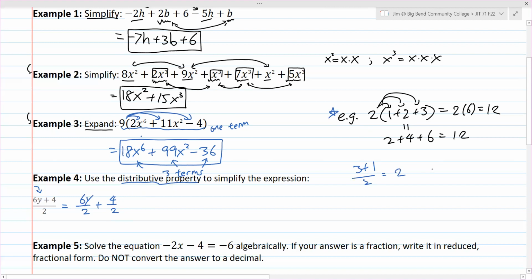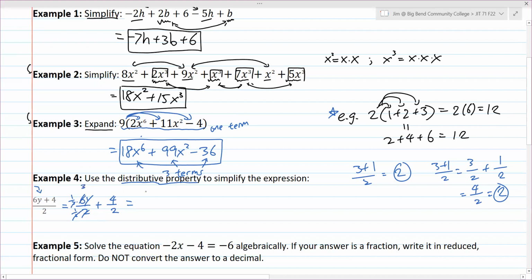Then, first of all, we know that the answer is 2 if we calculate it directly. But if we use the distributive property, then you have 3 over 2 plus 1 over 2. Then you get 4 over 2, which is also 2. They're mathematically correct. That's what I meant. Right. And then if we do that, then we can now simplify the fraction. So we have 6y over 2, then that can be calculated by dividing the numerator and the denominator by 2.